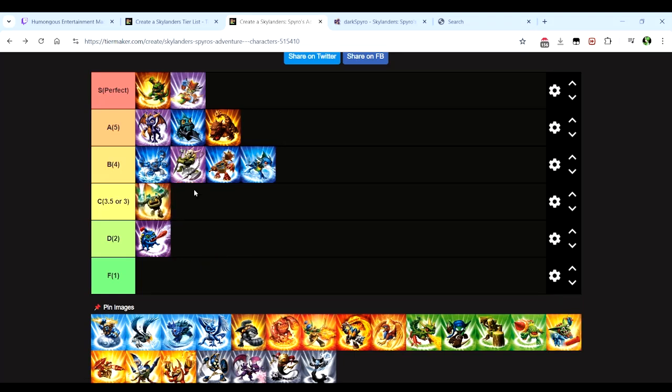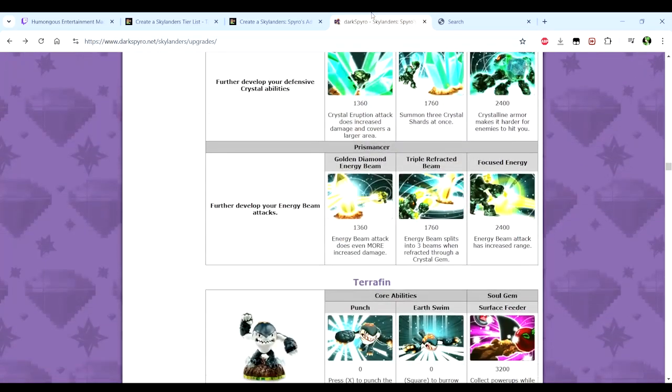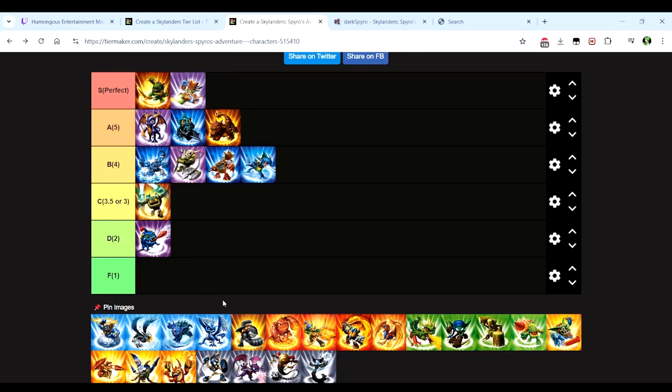I'm gonna put him in C tier. I know this is gonna piss people off because I know people like Prison Break. I personally don't. I think he's okay. He did okay in the worst lock. But again, another controversial opinion. I know people like Terrafin. I'm gonna have to put him in the same boat.